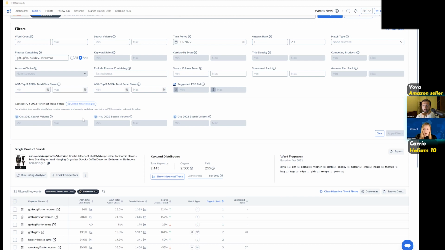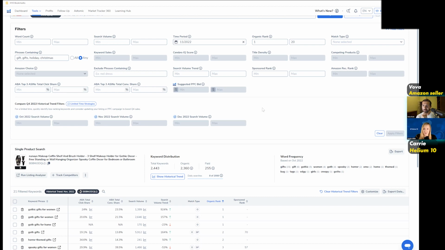So it's very, very helpful to be able to filter and see, okay, where were my competitors ranking in the top 10, top 20 when they were literally triple in sales of what we were. I think this is a very helpful tool to find those keywords by going back in time. Also, if you wanted to do a seasonal product, you can go back in time and see what kind of opportunity there was with the search volume. It's a very helpful tool for a lot of different reasons.